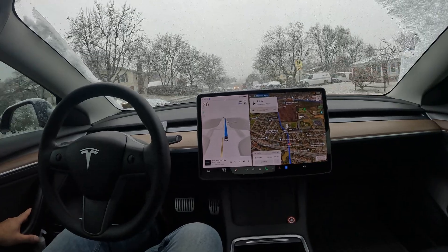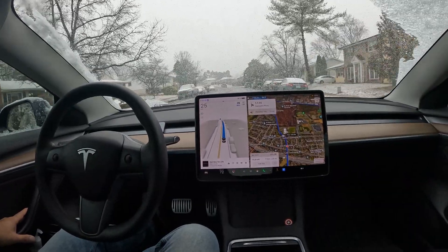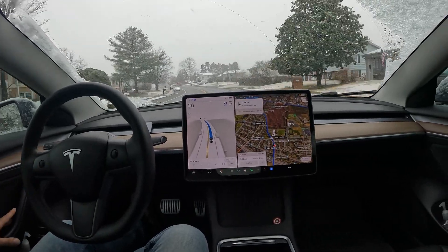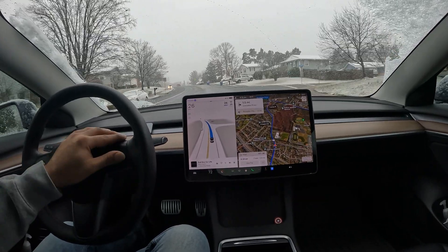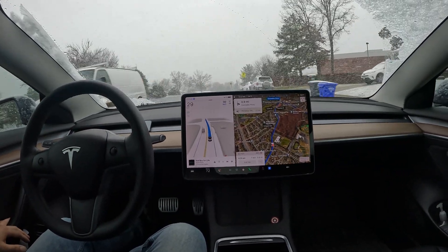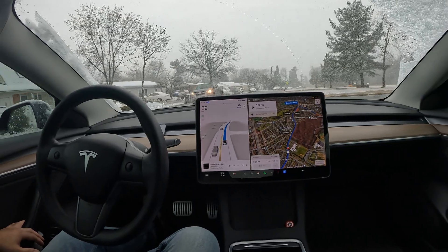We're still slightly above freezing, but we're getting there. I think by later midday, maybe like one or two to three inches on the ground. In this video we're testing out FSD — this is almost version 12, currently on 11.4.9. We're getting there; should be installing version 12 maybe later this week. I saw it went out to a bunch of employees — I normally get it the following week, so really excited for that.